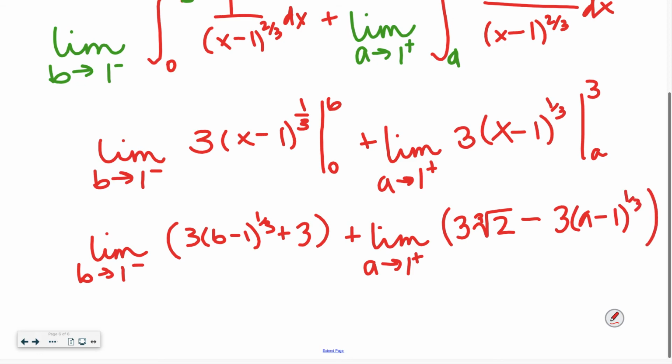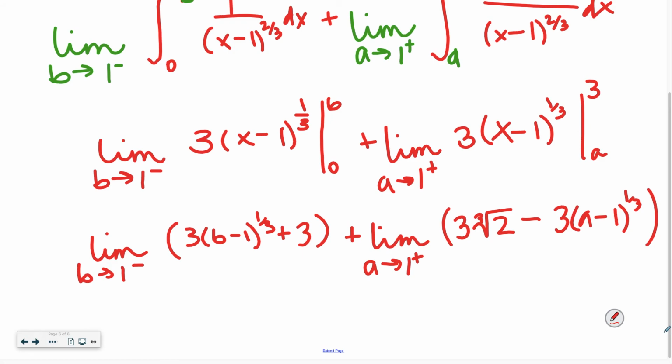Technically speaking, could you just use the same variable for both of them? I wouldn't, so you can separate the two limits. If you have to divide your integral into two improper integrals, I really would choose two different letters.